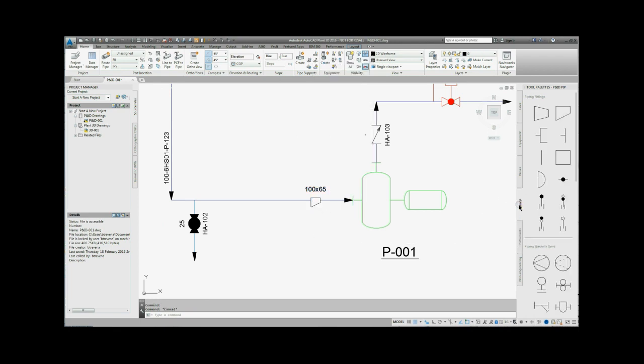Let's go to fittings and apply a fitting that tagging is valid for, such as a strainer. Place the strainer, assign tag, and you can see assign tag is also grayed out. So let's have a look at what's happening in project setup.